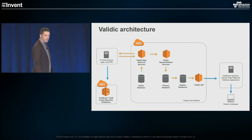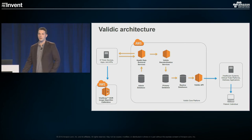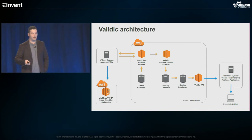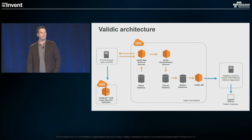Validic is also taking heavy advantage of de-identification and anonymization of data. Once you've de-identified or anonymized data, depending on your security office's posture, you may consider that no longer PHI, and if so you can use whatever services you want. In this case, they have de-identified images and can use Lambda to do image algorithm calibration on those images and output results — they're able to use all of these services because they've gone through and de-identified that data.